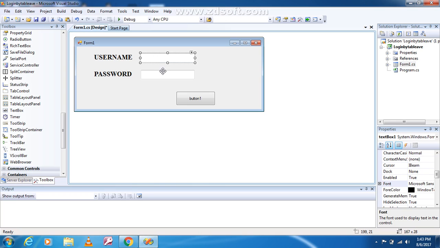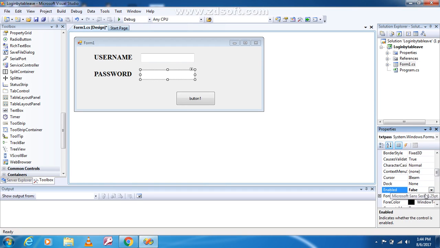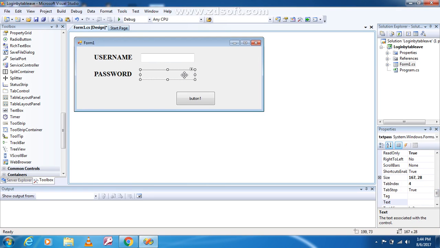Now first of all, I will change the specific name of both the text boxes. I will give this text box the name txtUser, and I will give the other text box txtPass. I will set this password text box Enabled to false and ReadOnly to true, because in this text box we will have the password automatically after we enter the username in the other text box.